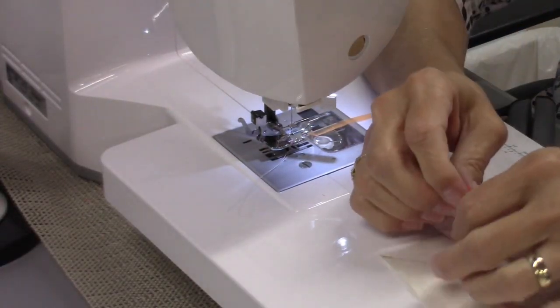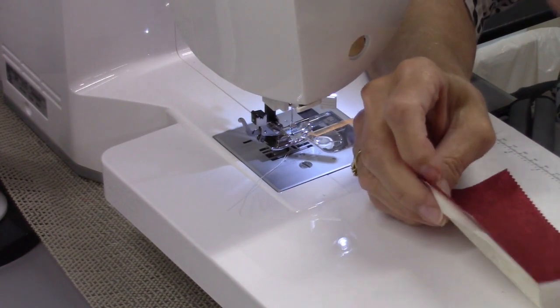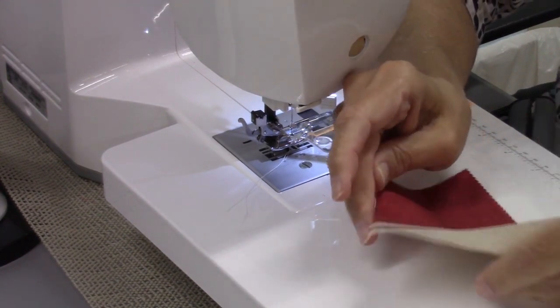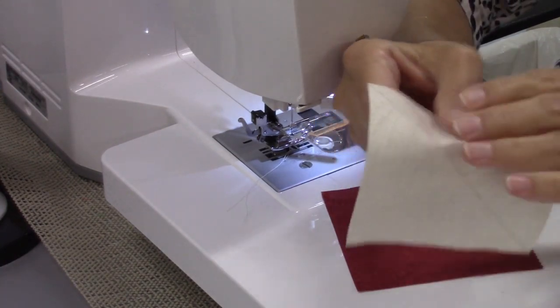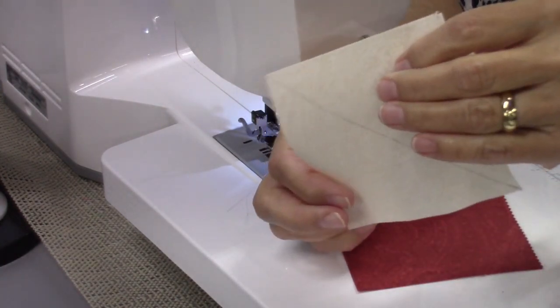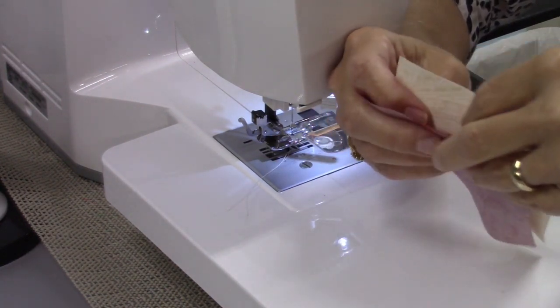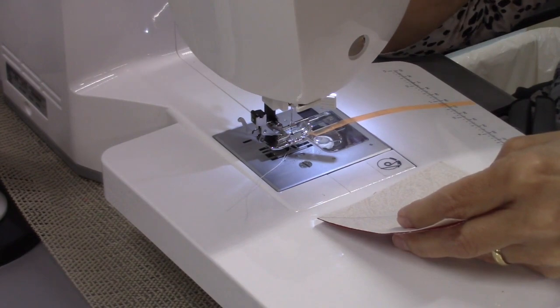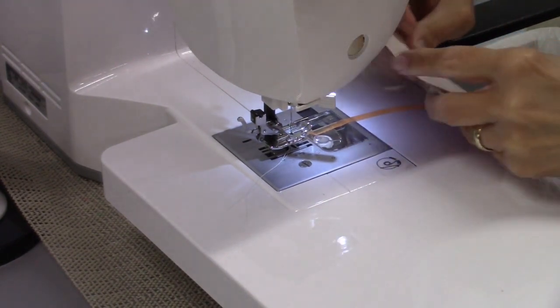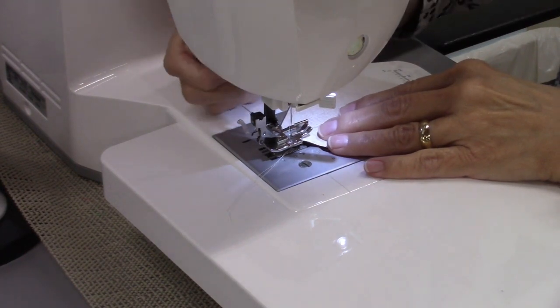Okay, now I need to make 2 half square triangles from the D and the F pieces, and these are larger pieces than what I have triangle paper for. So what I have done is drawn a diagonal line on the wrong side of my lighter fabric, and I'm going to put these right sides together. I'm going to sew a 1/4 inch away from both sides of that drawn line, and I'm going to go back up to a 2.0 stitch length.